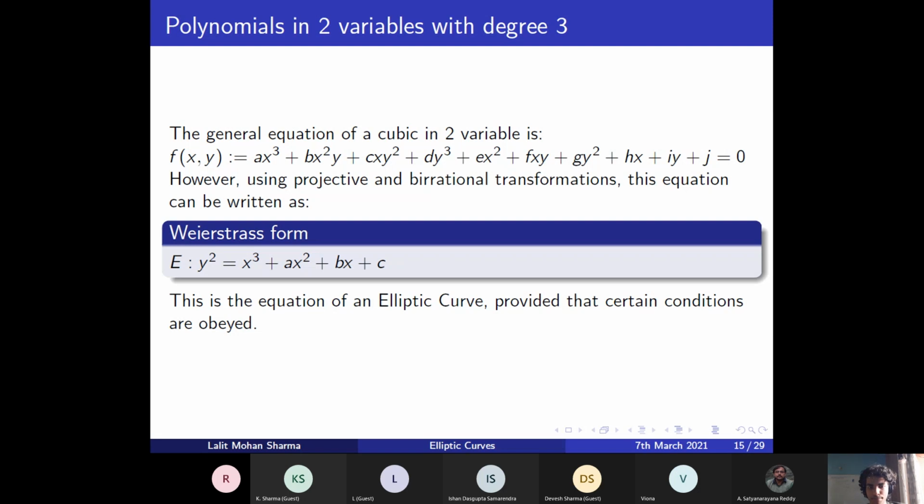Is that okay? So if alpha, beta, and gamma are the solutions, then alpha plus beta plus gamma is going to be some rational number, right? As I said, minus b upon a in that cubic, ax cube plus bx square plus cx plus d. So if alpha and beta are rational, can we say that gamma would be rational? Because it's summing up to a rational number as well. Yes. Yeah, that is clear, right? So gamma would also be rational.